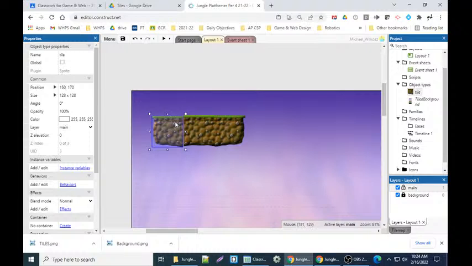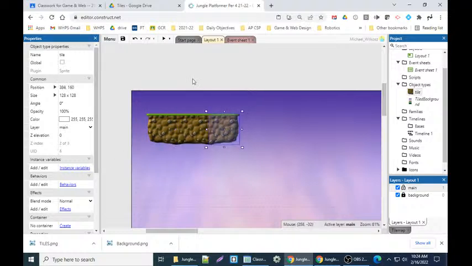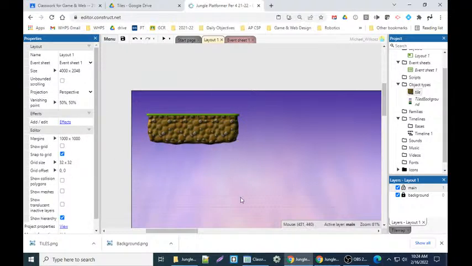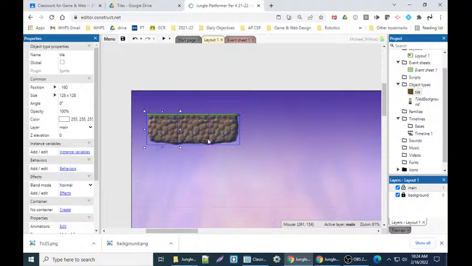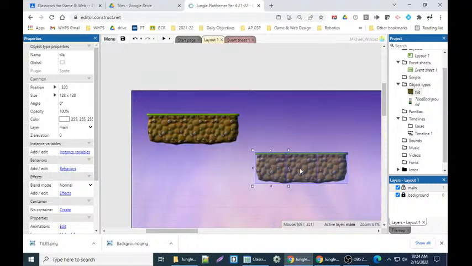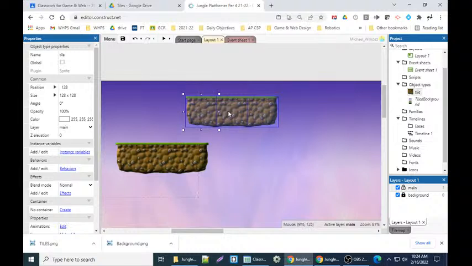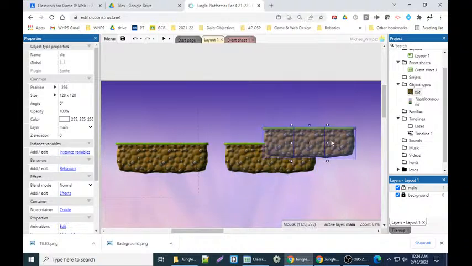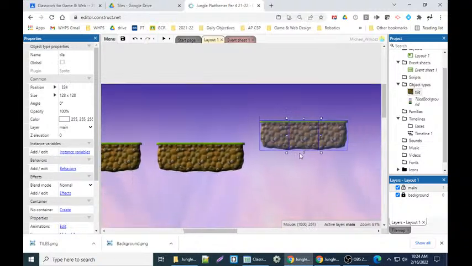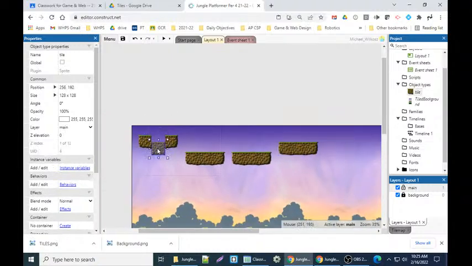And for here, I think our frames are 128 by 128, which is divisible by 32. So with our grid size as 32 by 32, we can start snapping our platforms together, and they will stitch together very nicely. And then I can start selecting all of them, holding Control, and start to build multiple platforms for this level to progress through. So right there, very easily, I'm starting to build the beginning of the level.